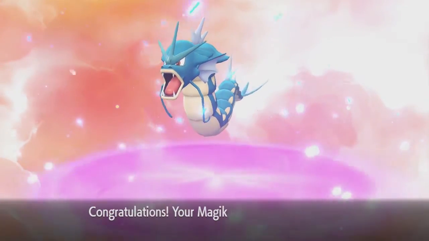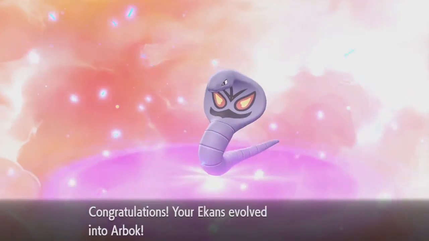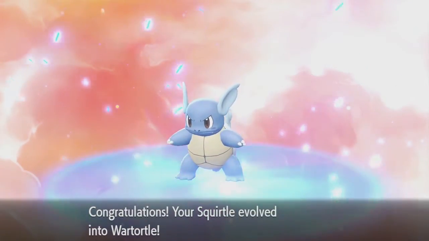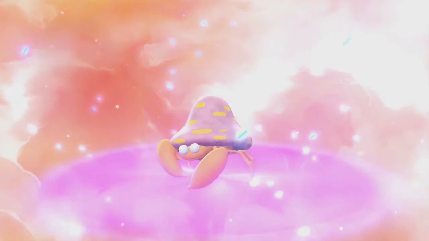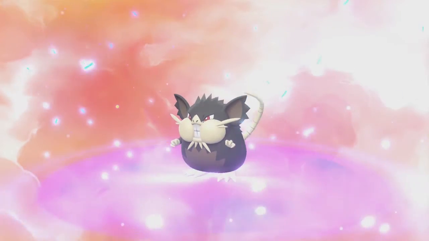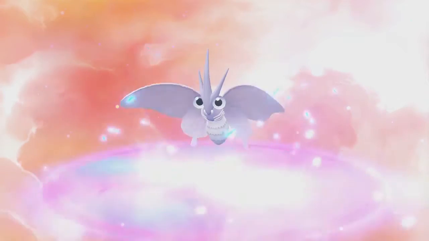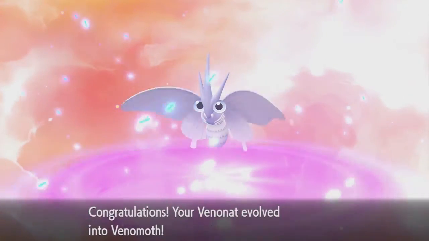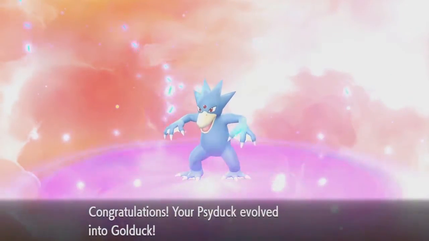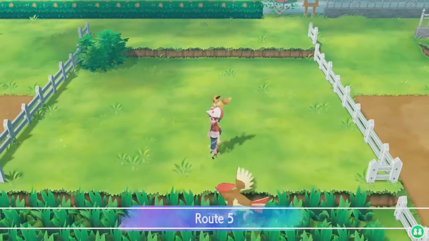Magikarp eventually evolved into Gyarados, then Zubat evolved into Golbat, Ekans into Arbok, Geodude into Graveler, and Squirtle into Wartortle. That was a bunch of things, as well as Paras evolving into Parasect, Meowth evolving into Persian, the Alolan Rattata evolving into Raticate, and Charmeleon evolving into Charizard. We also had Venonat into Venomoth, and Psyduck into Golduck. That was a ton of things, ending with Wartortle into Blastoise, beating Misty, and going to Route 5.